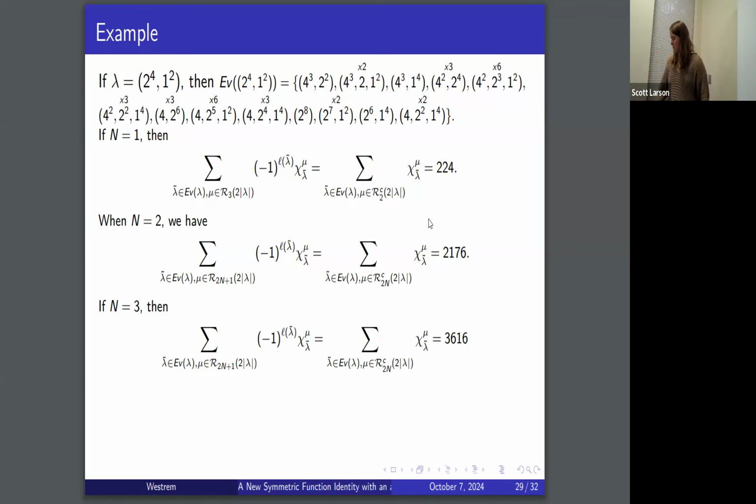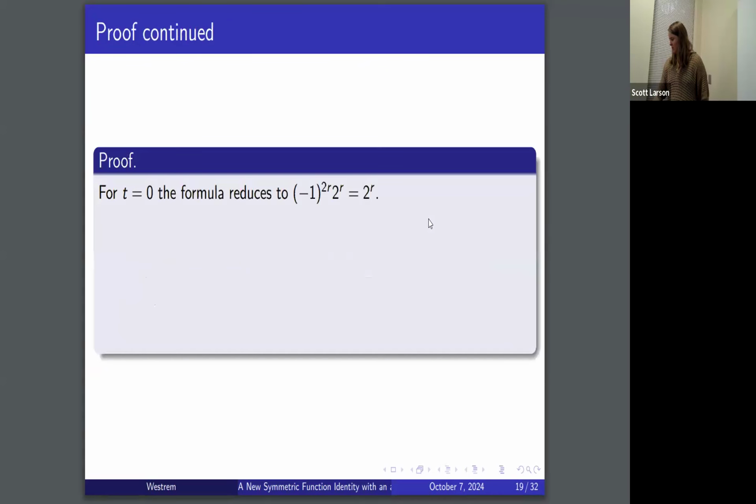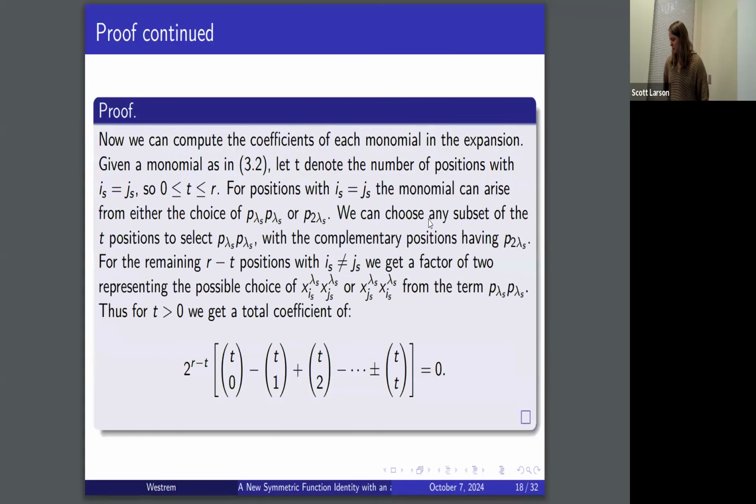Can you turn back to slide 18? Yeah. Okay, here, does it matter if T is even or odd that you get 0? No, it doesn't matter. This is the expansion of 1 minus 1 to the T. Oh, yeah, okay.